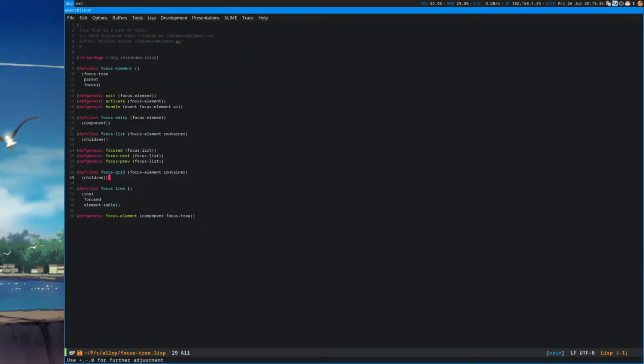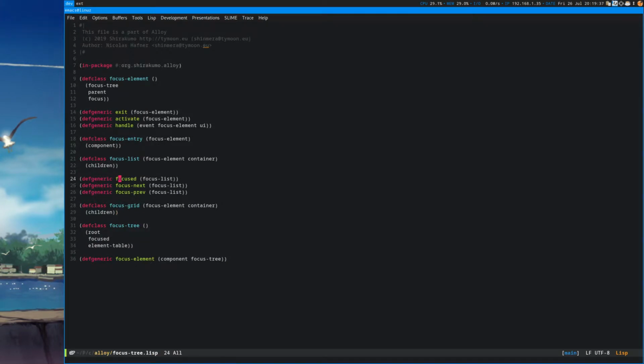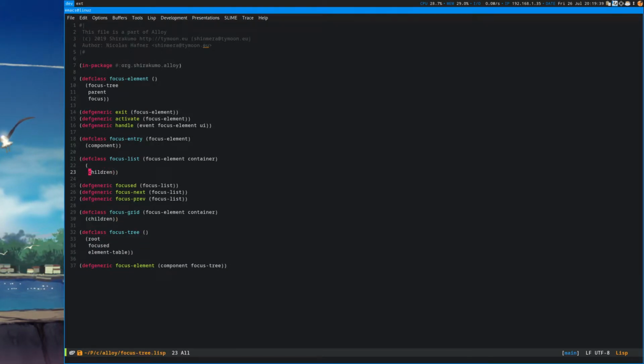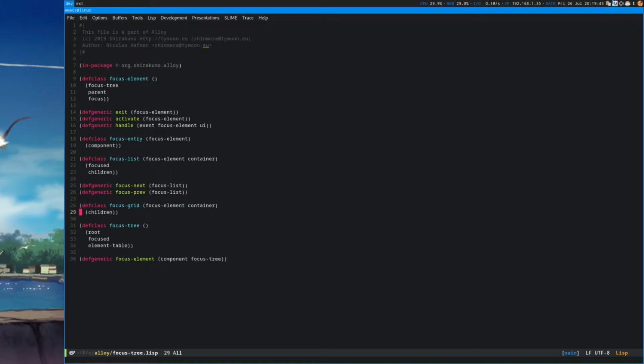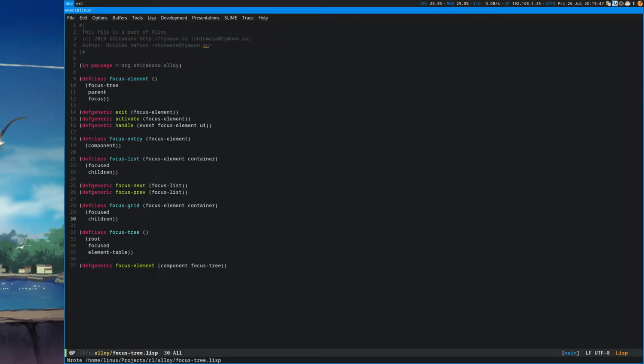Probably actually, whoops, make the focused one a pointer here as well. Maybe we can make this a focus list after all, and it'll just proceed row-wise otherwise.